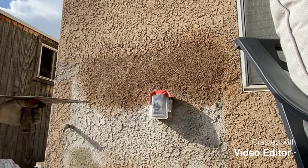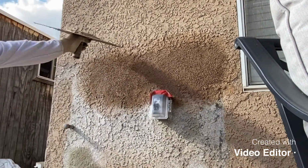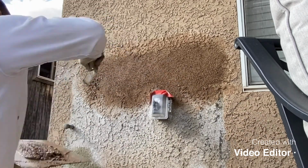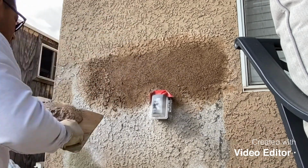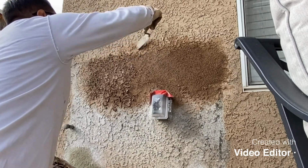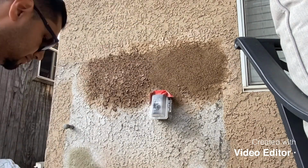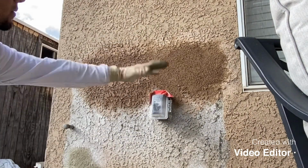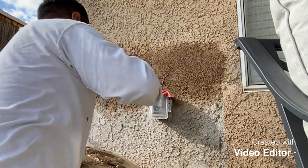All right, so now, like I was telling you guys, this texture's like in this section right here, it's still wet. This one's a little bit heavier. I'm gonna grab it from here. Still wet.